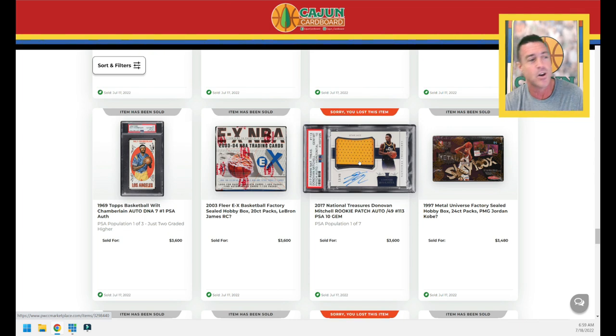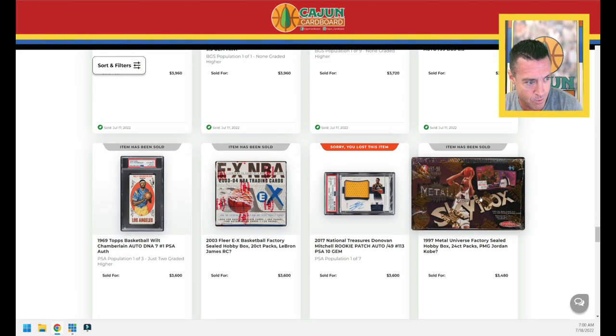I know it says I lost on this item. I get outside my lane all the time, so forgive me. I tried to maybe pick this sucker up for a very cheap price. I was nowhere near 3,600. I thought maybe Donovan was off the radar. I could do a short-term play. He gets traded to the Knicks, I flip it, make $1,000. So I did bid on this one, and one more down here that we're about to see.